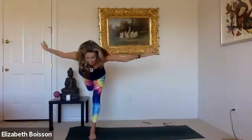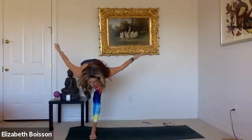Grab onto your toe with your left hand. Extend that right leg and reach back with your right arm. In Parangushtasana, maybe look to the back of the room if this is in your practice. Bend your knee, come back to a marching position, and then spread your wings as we fold forward into Virabhadrasana 3. Extend that leg behind you.